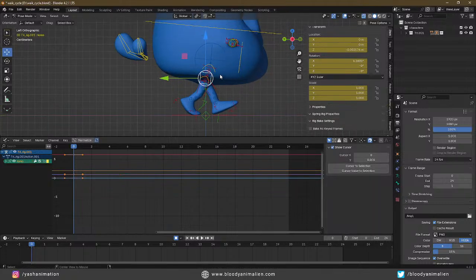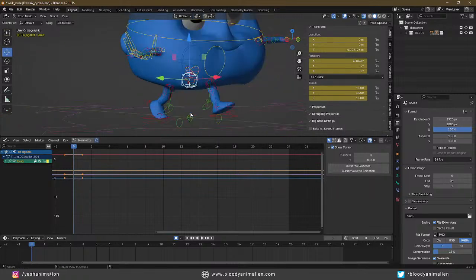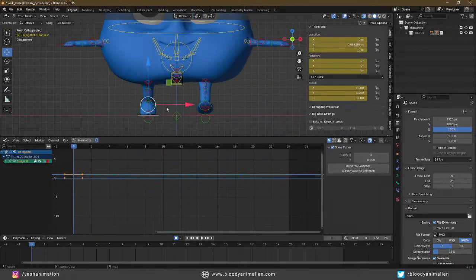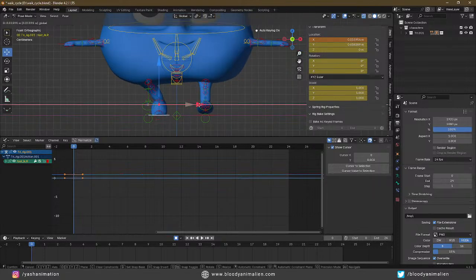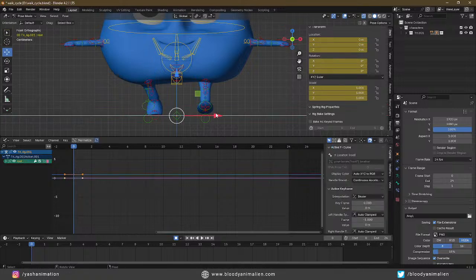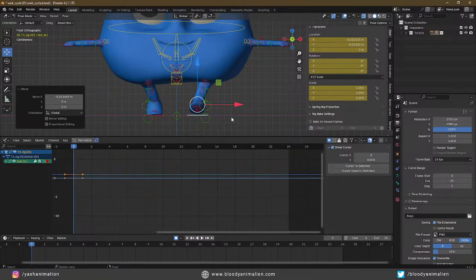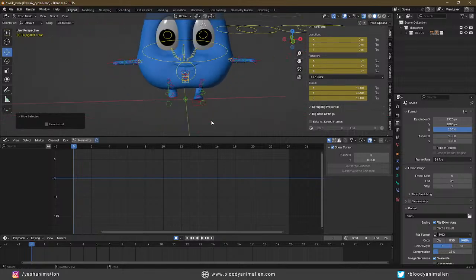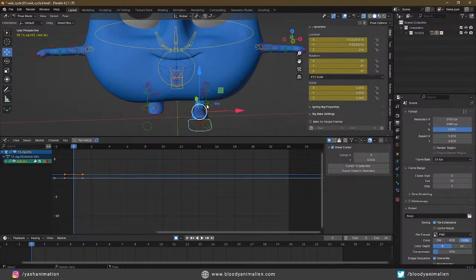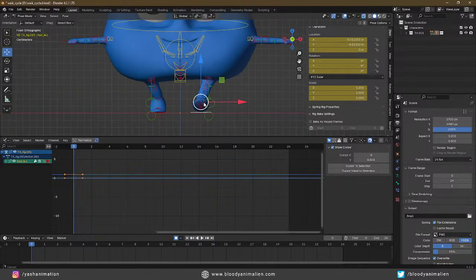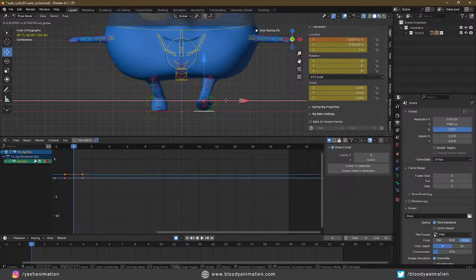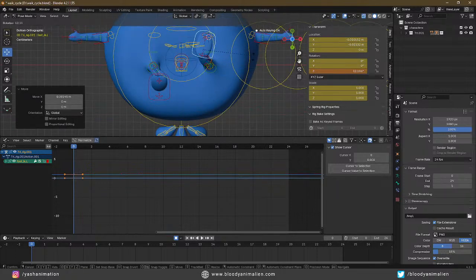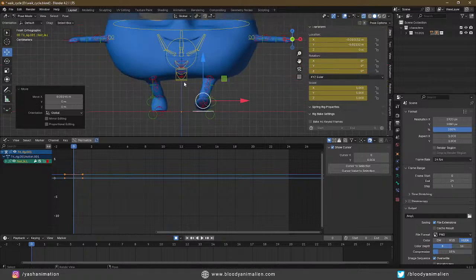Because his legs are like this, what I can do is hide this one. I don't need to see these controllers, otherwise they will just get in my way.